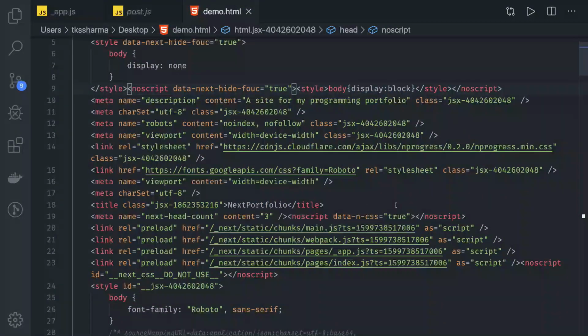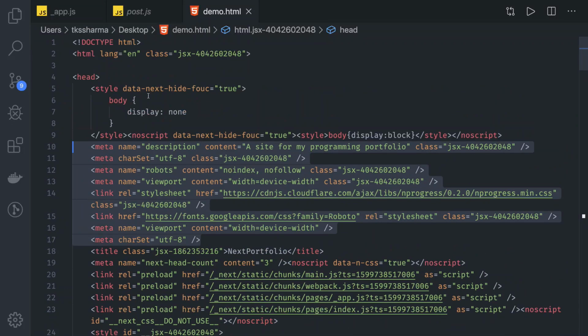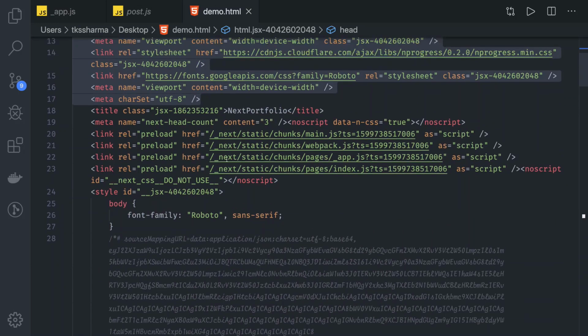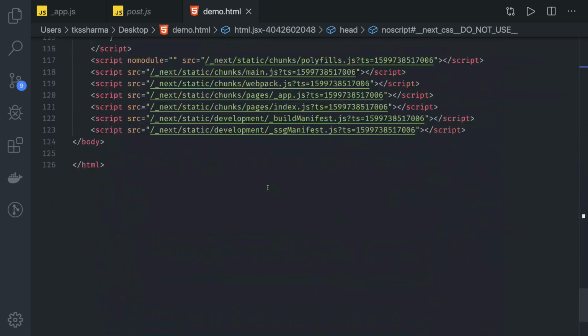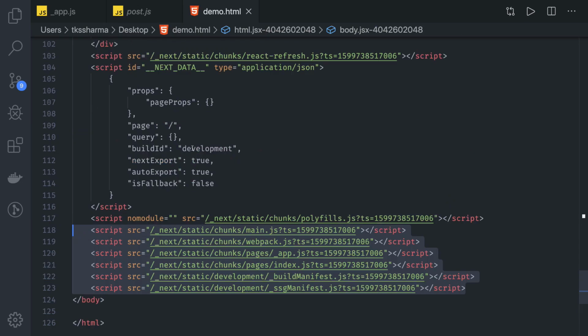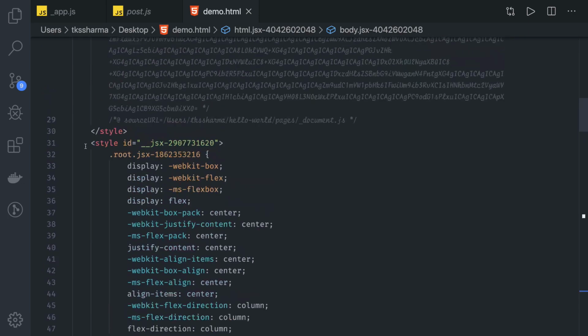Here you can see all the meta tags which we have added are now visible on this HTML head tag. And here you can see these preload JavaScript. So these JavaScripts which are defined in the head will get loaded as soon as the page starts loading. These are actually different chunks, and you can see something in the bottom. These are being loaded asynchronously, right? So these are the different chunks which are getting loaded, and this is our HTML content, and you can also see the JSX styles.